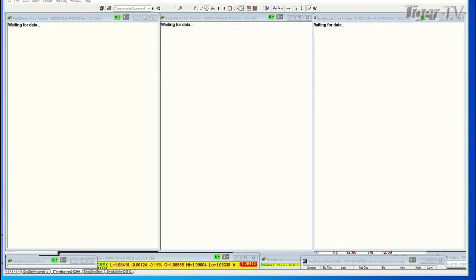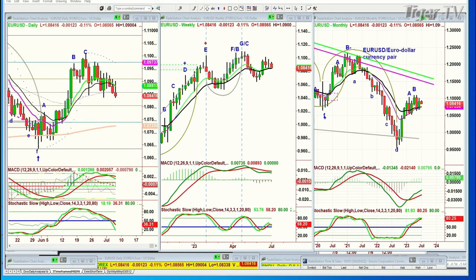The euro daily chart has made this peak C and has pulled back. It looks like it should be a D. I was going to give this an alternate count — you see it travels in these decimal points, and that drives me nuts. That's why I could never trade this because I'd have to look for each peak. Normally I would consider that to be a peak B.